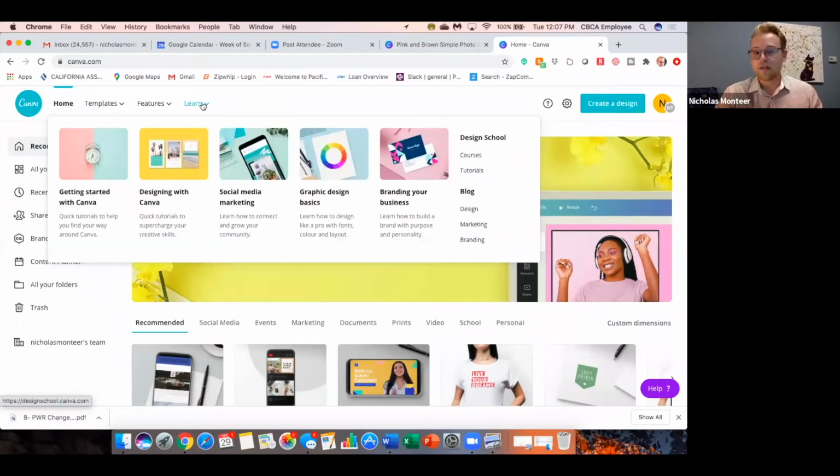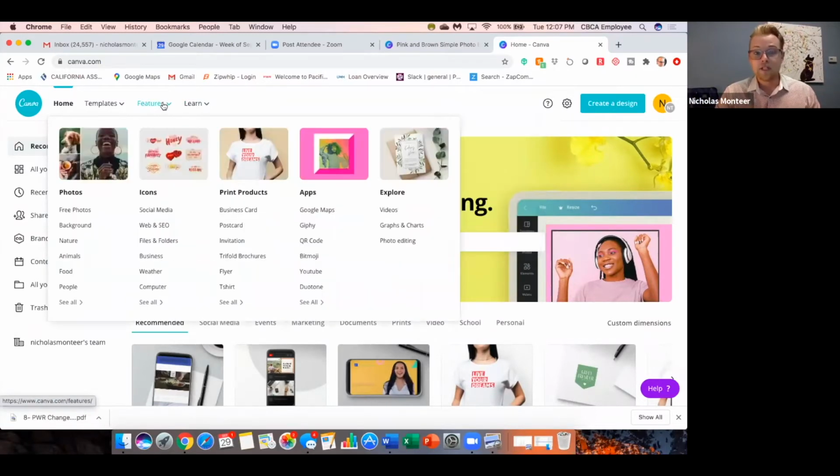I actually really like the one on branding. There's some neat, good tips and tricks on how to create a good brand, and something that's seamless with whoever your company is, like Coldwell Banker Coastal Alliance, Coldwell Banker Associated Brokers, and so forth. Up here at the top, they've got this features tab.